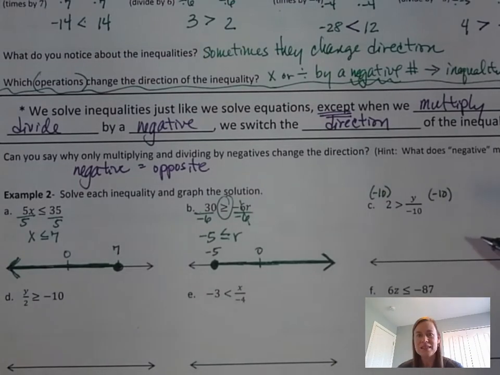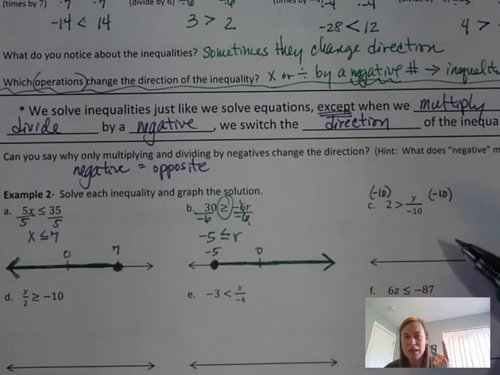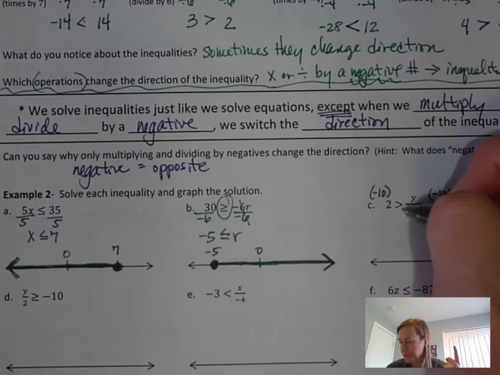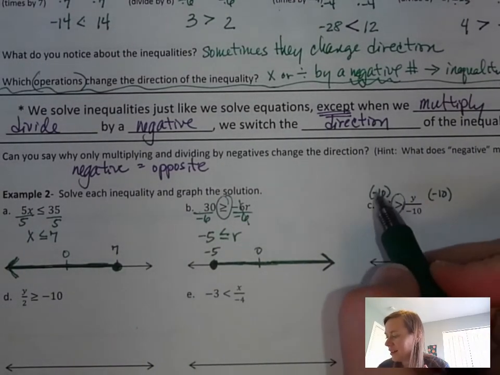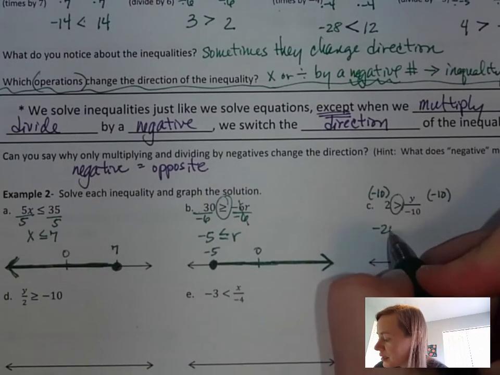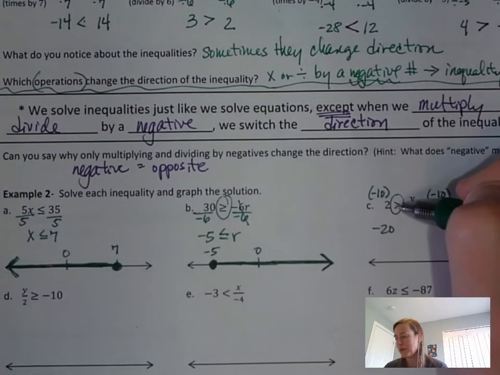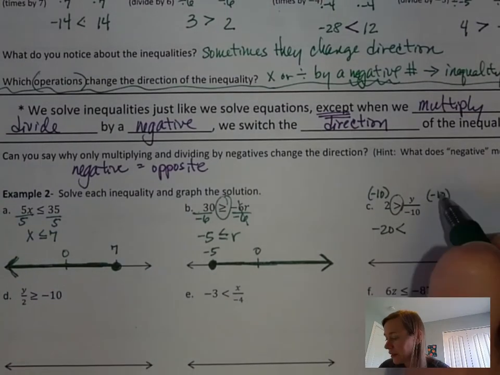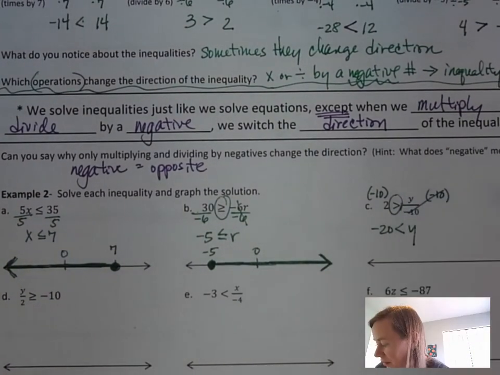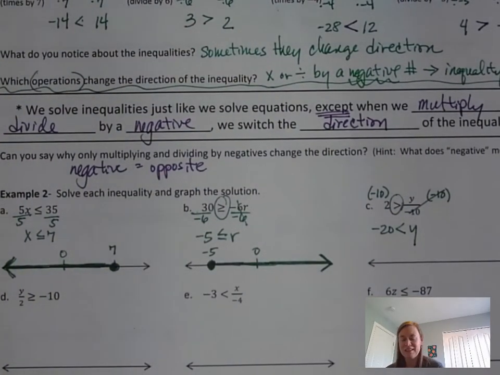Oh, and now wait a second, alarm bells again. We're multiplying by a negative number here, so what do I need to do? We're going to have to flip that sign, so I'm just going to circle it. Okay. Now negative 10 times 2 is negative 20. When I'm bringing the sign down, I'm going to remember I have to flip it, so it's going to go that way. And these negative 10s cancel out, leaving me just with y. Okay, now I have negative 20 is less than y.